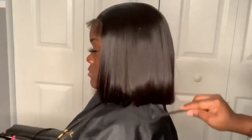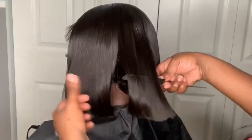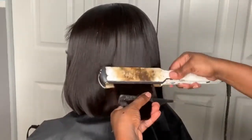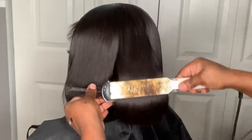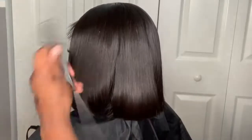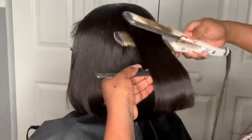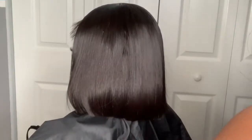So yeah, I'm just going to go in with my flat iron, and I don't bump the bob hard. You just want to lightly tap the ends, because if you curve too hard, it will have that real grandma C look. So you just want to lightly bump the ends of the bob, and make sure you grab every piece of hair that's underneath. That way nothing straight is sticking out. And if you do create a line in the hair by accident, like I did here in this clip, I don't know if you can really see it, you just have to go a little higher up and flatten that little crease out, and like I said, lightly tap the ends.